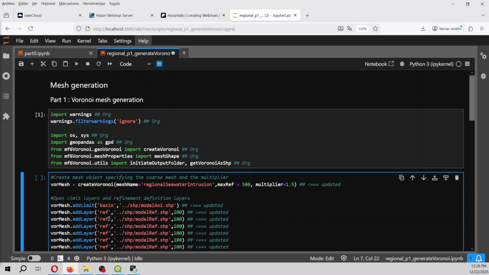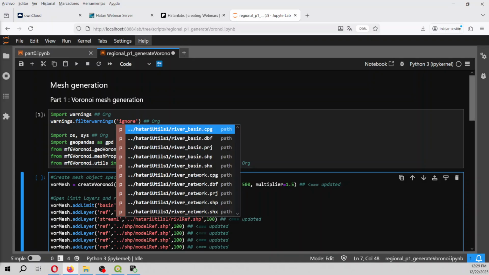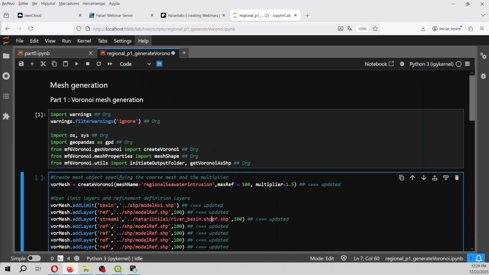And then we are going to create another one that is stream 1, from Hatari Utils 1. This is one basin delineation, river basin.shapefile, and on the stream network it will be 150.